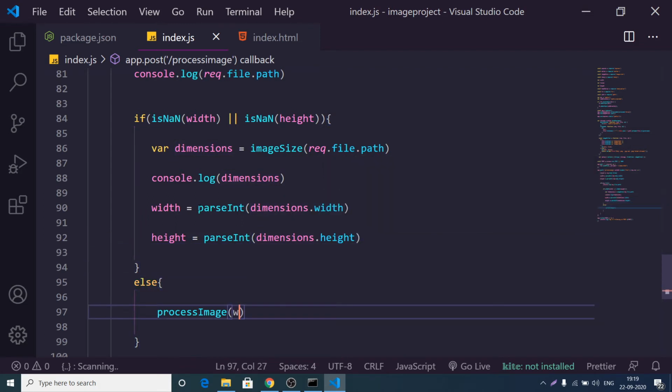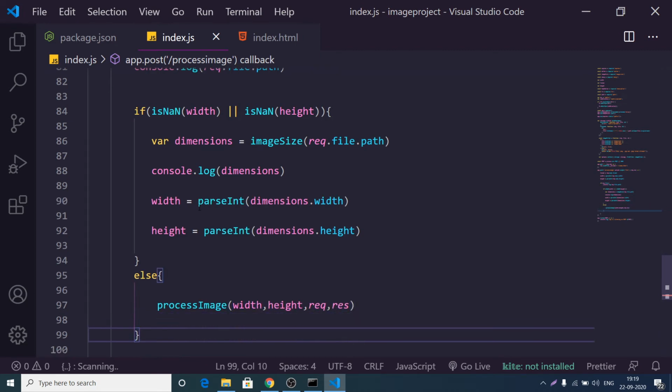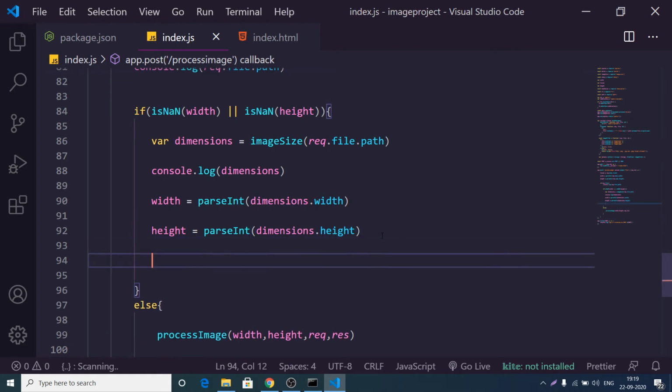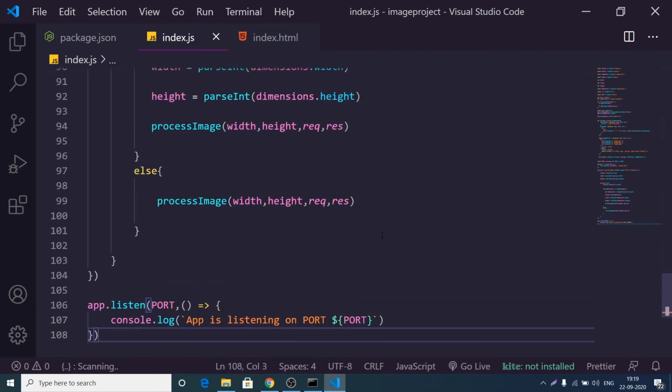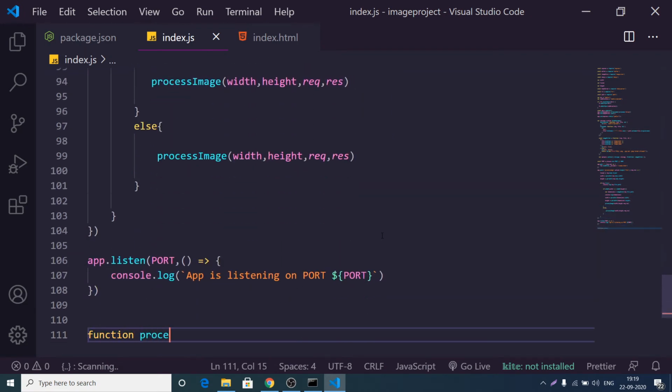Here we will provide the width and the height, and also the request and response variables. We will call this function in this if and the else condition. Since width and height are different for these conditions, that is why we are making a common function, so that we can call it in these blocks with width, height, request, response. So now we simply need to make this function processImage with width, height, request, response.